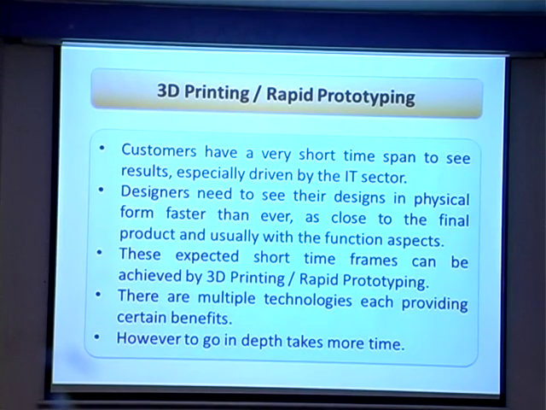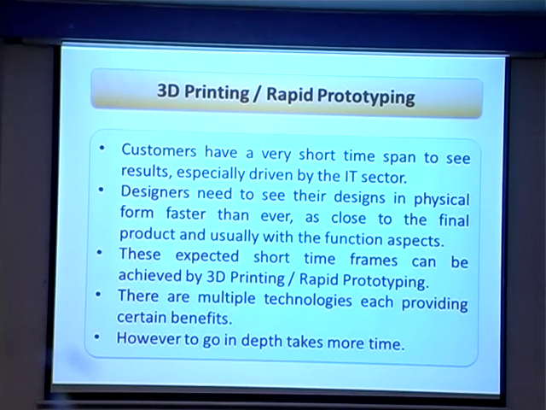3D printing and rapid prototyping support us in visually seeing the part, feeling the part before it actually gets onto a manufacturing production line. In many cases we catch some of the problems in this stage, and with the advances in these kinds of manufacturing processes, even final products are now being made by 3D printed processes.